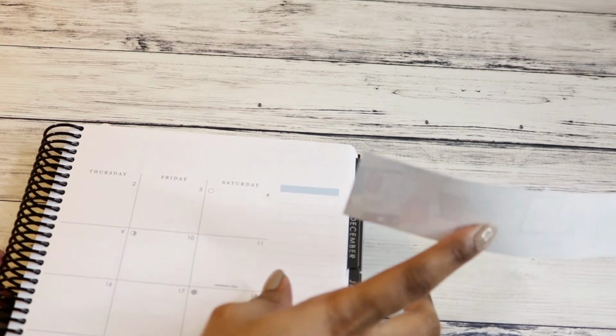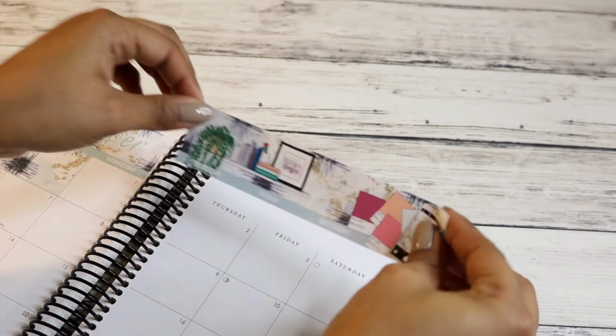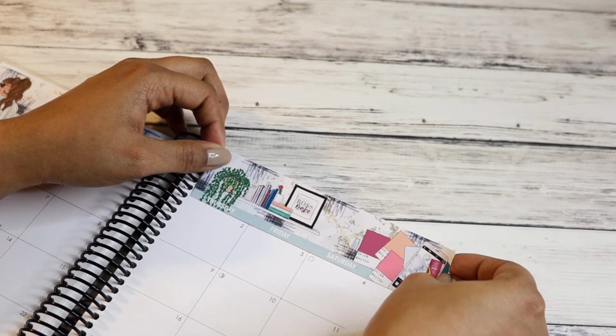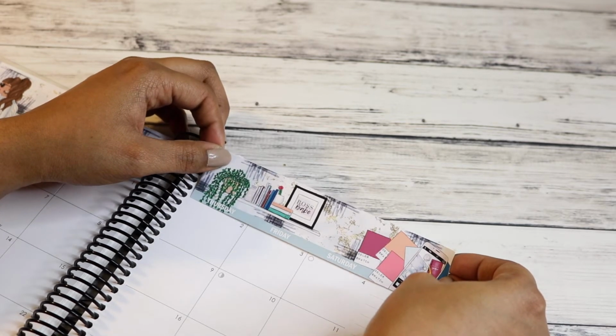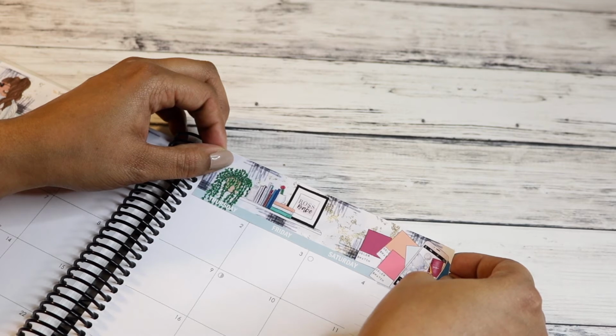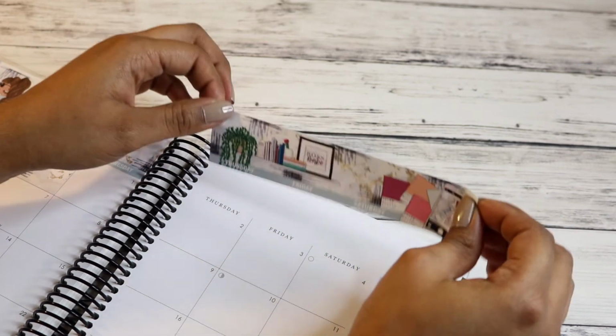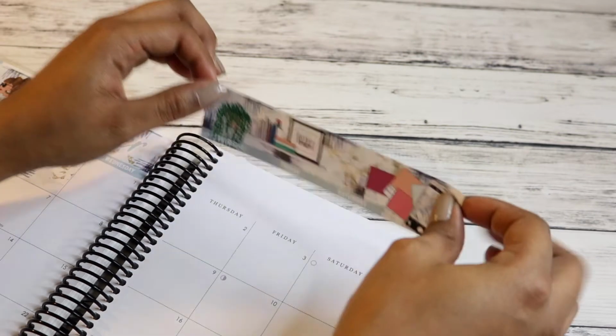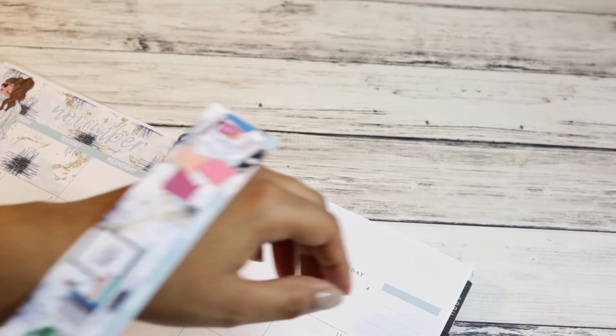Okay. And then we have this. Which I'm not sure how we line this up. How do we line this up though? Do we just line it with the other one? Do we eyeball it? Do we line it with that? Is that how we line it? Oh no. How do we know how to do this? A challenge. Well, how long is this other box? It's a lot to hang on to.